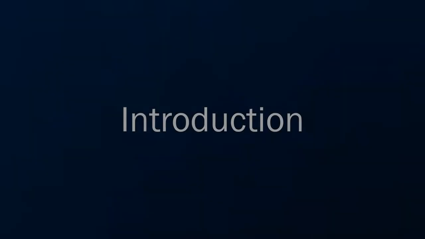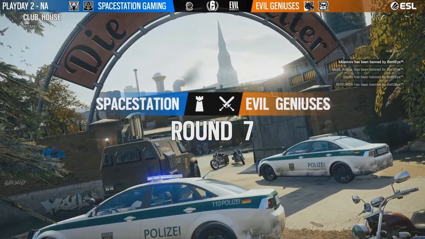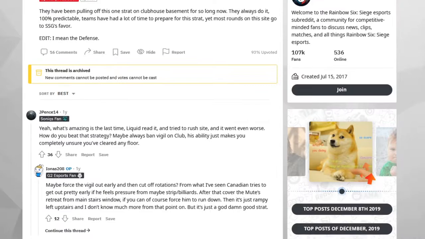If you've watched R6 professional play, even casually over the past 2 years, you've no doubt heard of the SSG room on Clubhouse Basement. This strategy went undefeated in the regular season for months after it was first introduced, and it was one of several elements that led to SSG getting a reputation for utter dominance on Clubhouse. In fact, this very strategy has completely transformed the way that teams play Clubhouse Basement, and I'm not exaggerating.